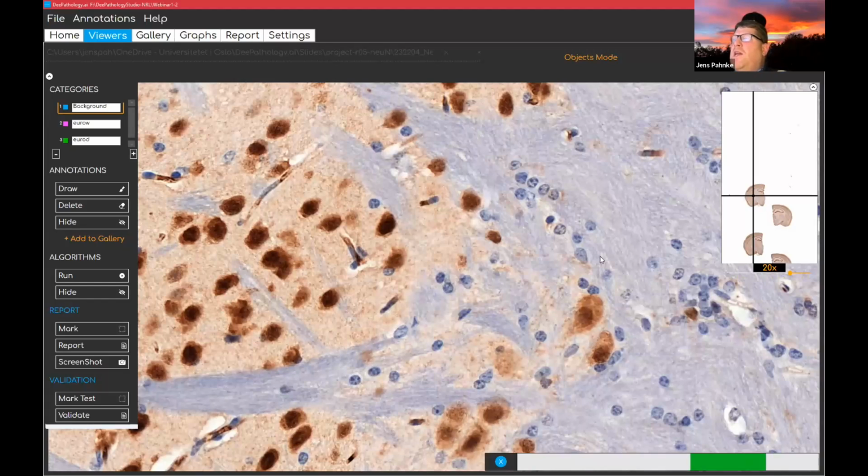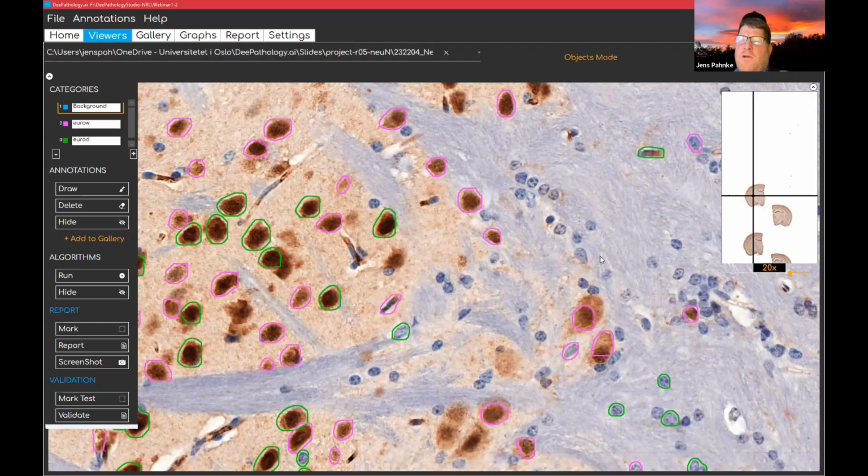And what I do is I run this algorithm, and then I select always the positively detected perfect things, add these for the learning. Just by pressing on the right mouse click, I just add these to the learning, and all the others I leave, and I may also add some more background.